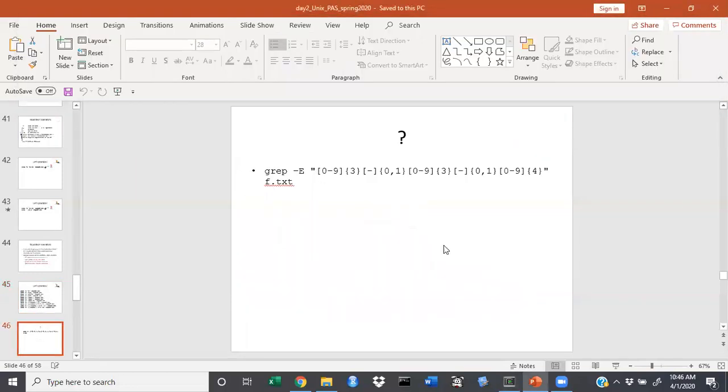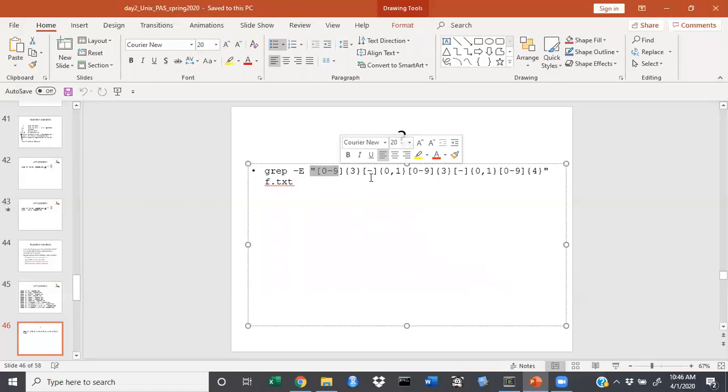So this is less fun doing this online. But if we take a moment, could we figure out what this would be? Well, it'd be a phone number. So it's any number that occurred 3 times with a dash that occurred maybe 0 or 1 time, followed by a number that occurred 3 times, followed by a dash that occurred 0 or 1 time, followed by any number that occurred 4 times. And we can see we're being relatively specific about what we're looking for.